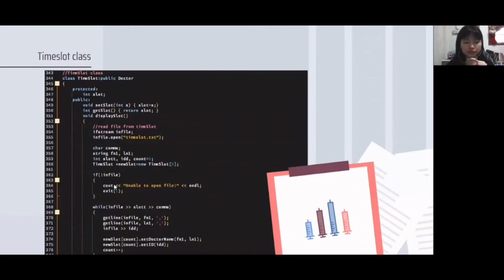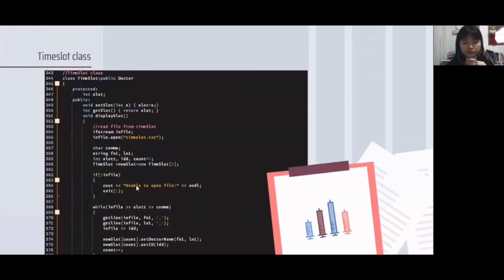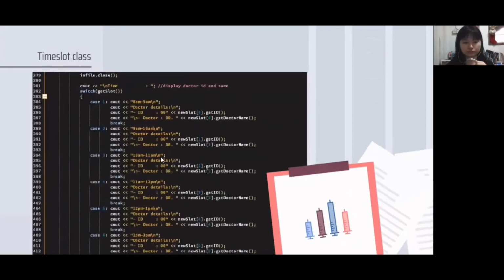If our file doesn't exist, it will display unable to open file and then exit the program. But if our file does exist, the program will read the file line by line, and then it will set the doctor name and set the ID, and it will repeat until the entire file is read.